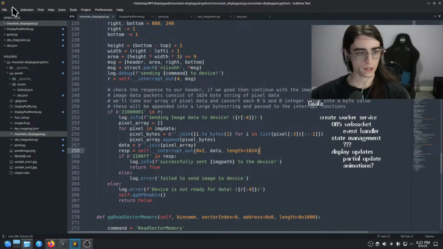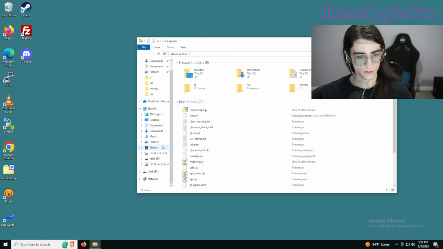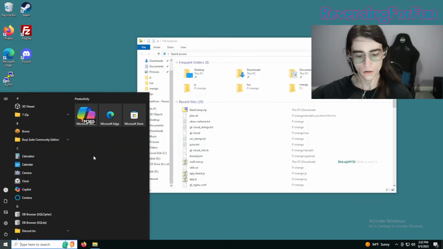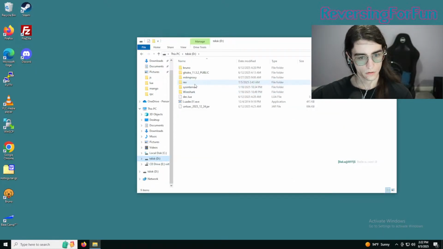And I can show you over here in Windows a little bit more about it. So in Wireshark, I'll show you the messages themselves, because this device doesn't have drivers in Linux. It only works in Windows. So what I did is I basically set the device up in Windows with their own software, and I used Wireshark to capture the USB data. Don't know. Oh, it's installed on my portable one.